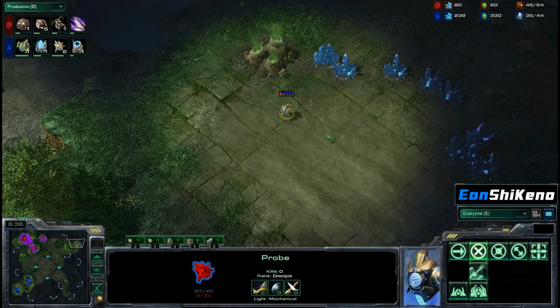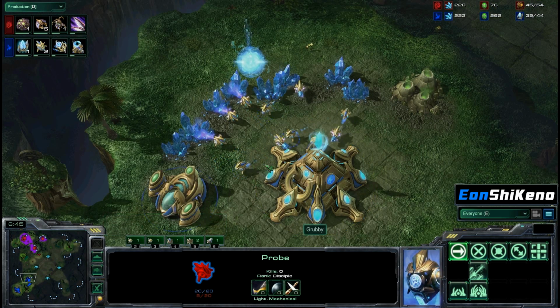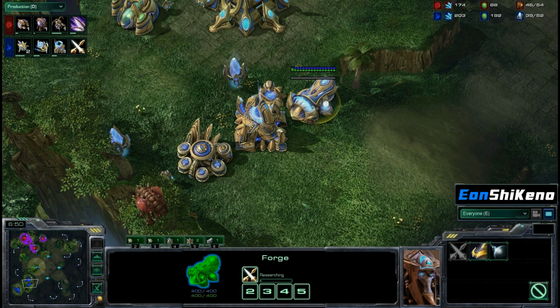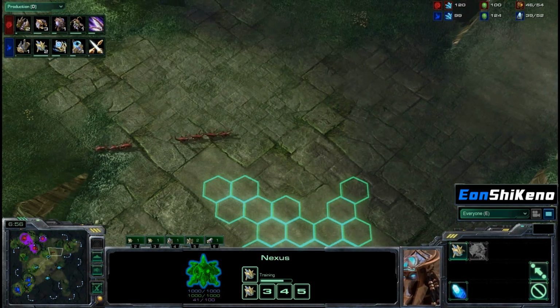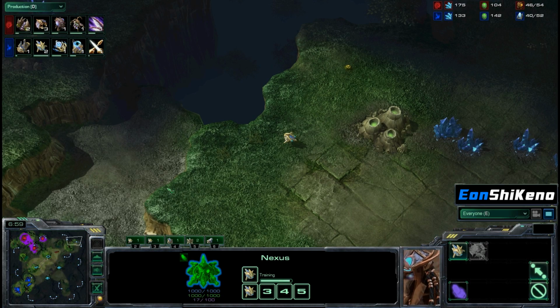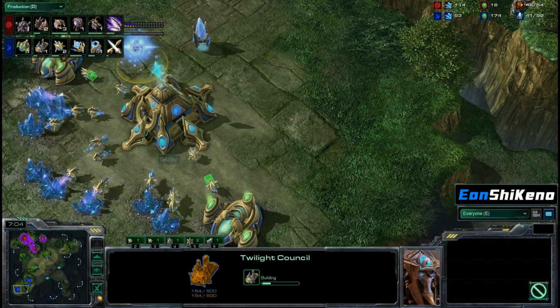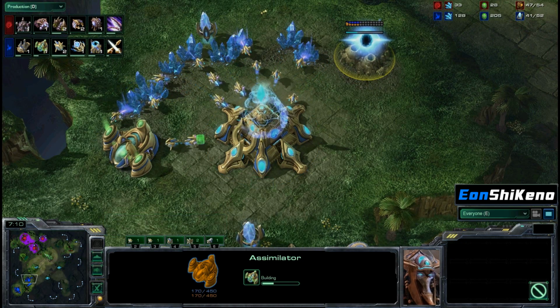Probe way over here on the far right side of the map. Not sure what Grubby's going to do with that. Both gases up at the main for Grubby, and taking a third gas at his expansion. Got +1 coming out. Hasn't really produced any gateways yet or starports. Actually, we have a Twilight Council coming out now. So we may see some DTs or some Archons. I don't know what we're going to see out of Grubby here. Throwing down yet another gas, so this is going to be a really gas-heavy build.